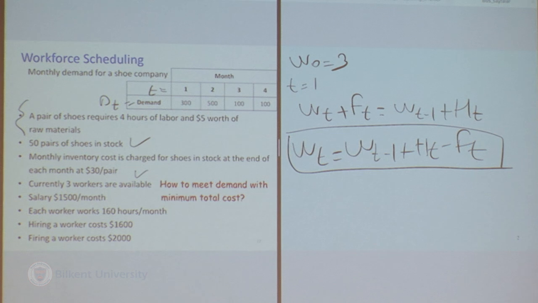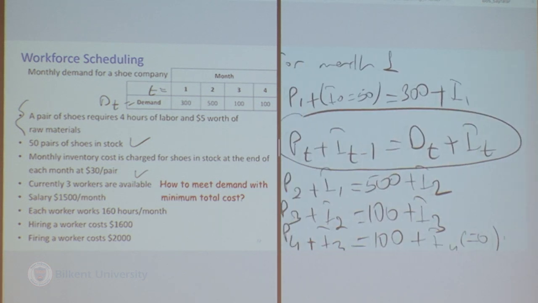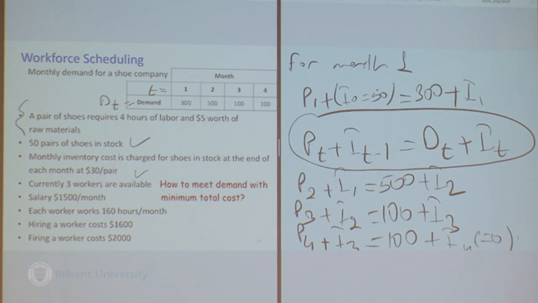Now, this is an optimization model, right? Once you start solving these things, the solver has no idea what W represents, what P represents. They will just be numbers at the very end. I have some numbers related with my W's, and some equations related with P's, E's and demand, but there is no relation between them. Normally, my production is determined by the number of workers. So I have to teach the model that everything happening in real life should be written in here: each pair of shoes requires 4 hours of labor. There is nothing related to that right now.